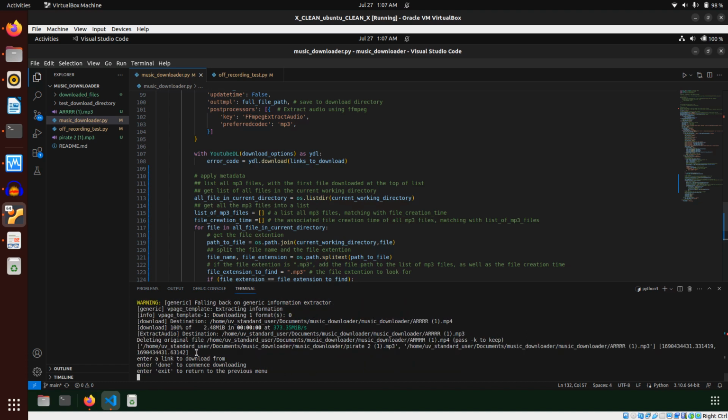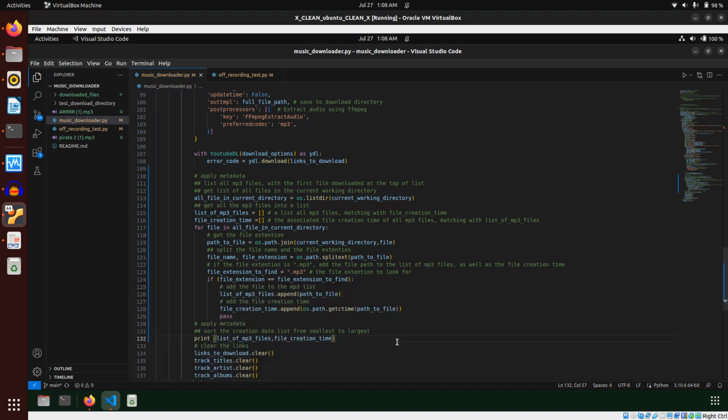And what I'm interested in is this right here. You can see that in the first list, this one here, I have 2 file paths. And that should be correct because there are 2 MP3 files, this and this. And I see 2 file creation times here in the second list. And it's in Unix time, which is just a number. So that's easy to process. So that's good. Alright, now that I have this, I can continue on to applying the metadata.